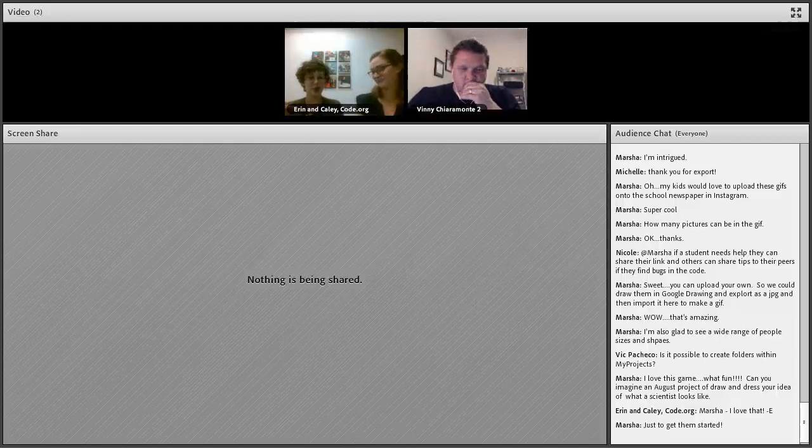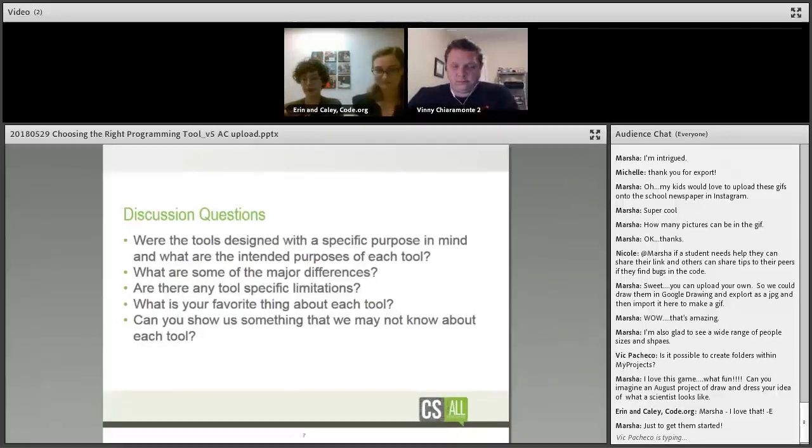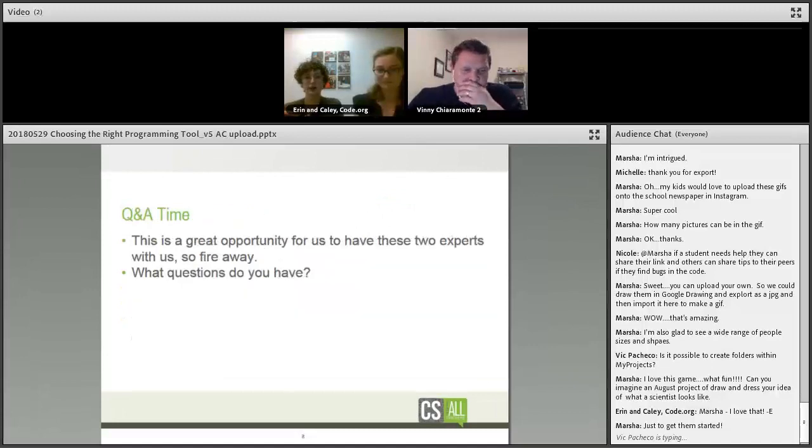So many features are because people wrote in. In Game Lab, you actually have to plot where your sprite is going to go on an XY coordinate system, which can be really hard. That's a lot of math for students sometimes. So we got that feedback, some teachers wrote in, and now there's this feature called Show Grid, which is just a checkbox below that workspace. It lets you see the coordinate system, what the numbers are, so that it helps kids map out where those things are. And we've also added animations to the library because of suggestions.